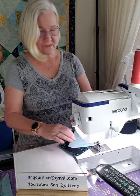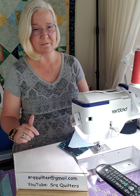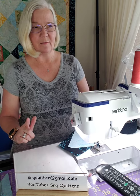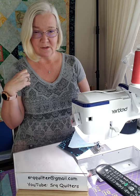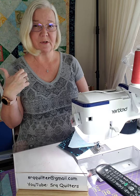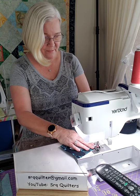And of course, this is only a 4-day quilt, but we are actually probably going to go 5 to 6 days. So we'll probably finish up by next Tuesday. Only because we still have the border to do on this as well. And I just want to make sure I give plenty of time for us to be able to accomplish it all. Okay? All right. So I'm going to do the first one.